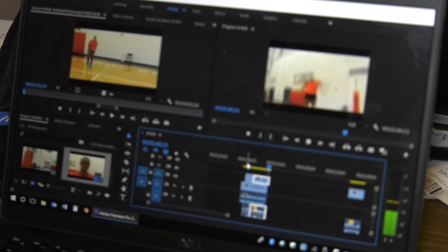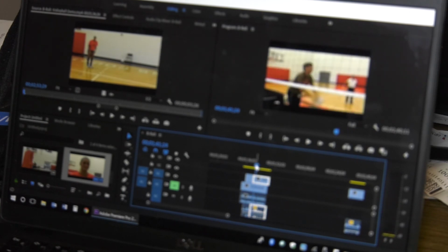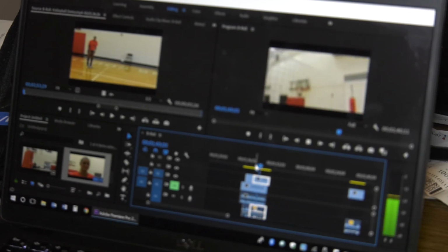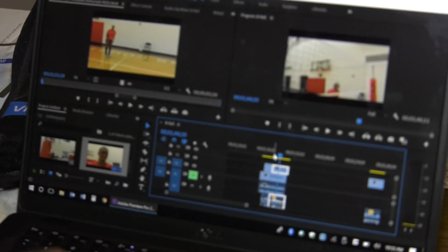And follow through. So just out of curiosity, what I'm going to do is mute the coach's voice in audio 1 here. I just want to see where those levels came in on the natural sound. They came in at minus 24. They're peaking at minus 24. So we actually need the natural sound at minus 24. We need the coach at minus 12, and that gives us the perfect mix that we need. It's just a matter of blending the two audio tracks together to get that ideal mix.